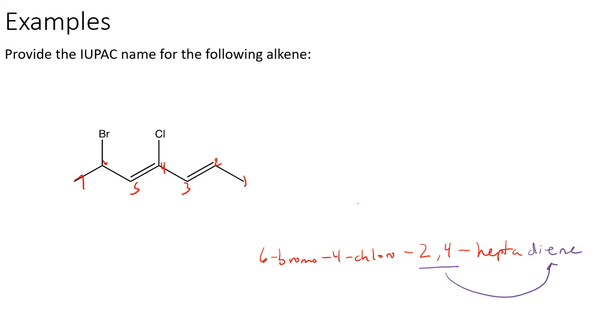So I changed color there just to remind you that the suffix changes a little bit when you have multiple double bonds. So now out in front, we're going to add this part of it. We're going to have 2 E or Z and then 4 E or Z. So we've got to figure out what we plug into that part right there. So let's start on the right hand side. We're going to break our double bond in half. Looking on the right hand side right here, what's coming off of here that's not written? It's just a hydrogen. So we have carbon versus hydrogen. Carbon's going to be the higher priority, so the methyl group wins.